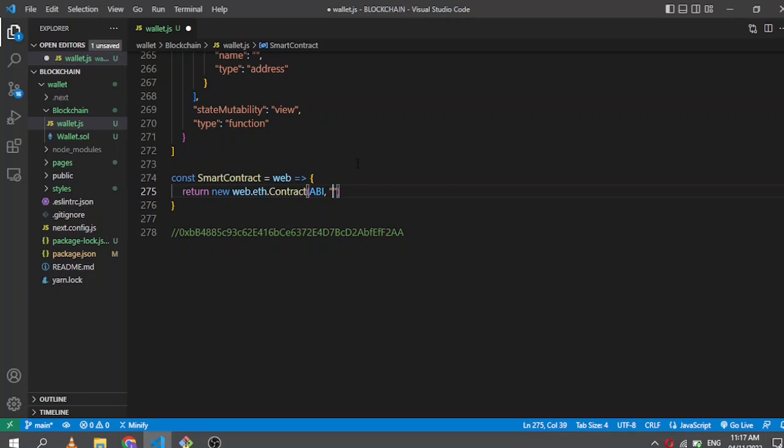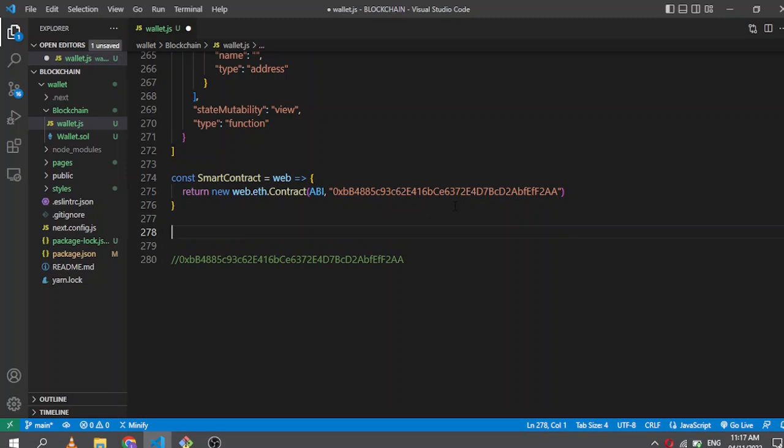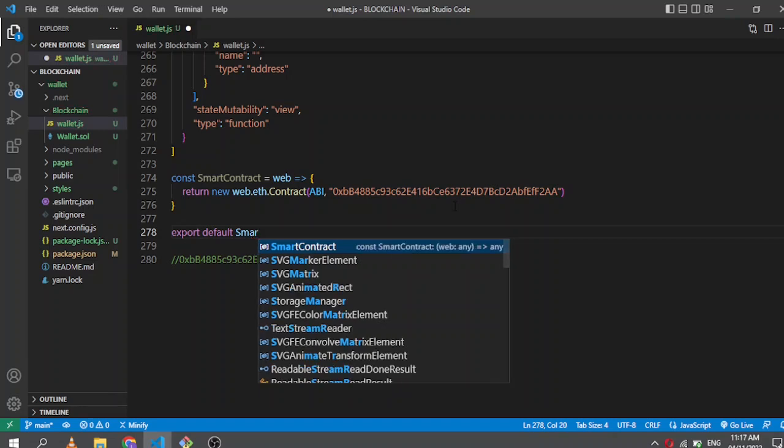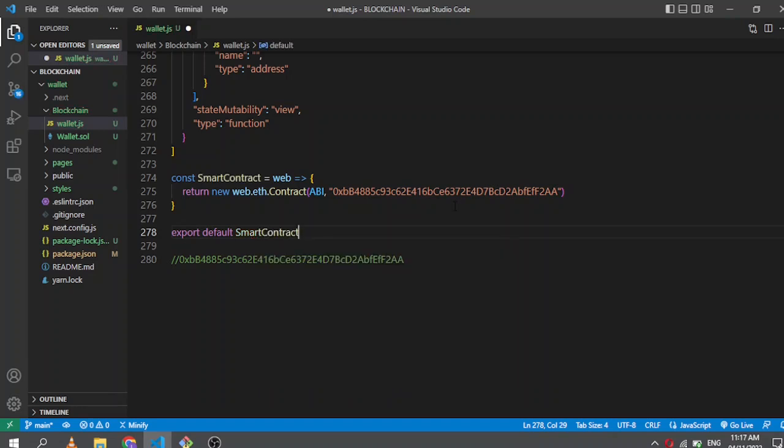Then I'll pass in my contract address as the second parameter. Then I export this function, export default smartContract. Alright, we're done with this page. We can close it now.